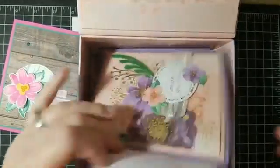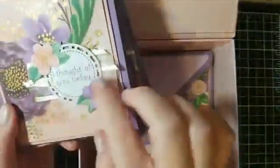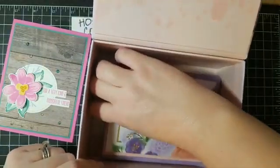And then this one, oh, this one's gorgeous too. I just love this kit, it is so gorgeous. There's so many, there's gold accented stuff. The labels are die cut beautifully. Just so gorgeous. Now, some of the greetings I brought in from the Love of Leaves stamp set, but the Gorgeous Posies has amazing greetings you could also use.